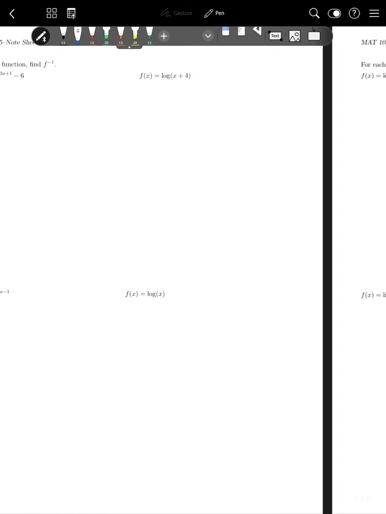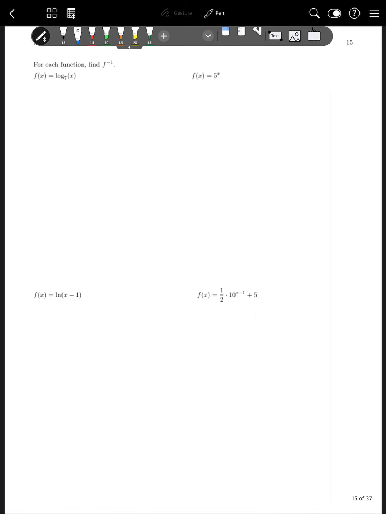Now, another thing we want to be able to do is write the inverse function. So we said logarithms and exponentials are inverses of each other. So we'd really like to be able to find those inverses. So I would highly suggest using reversing composition for this. So if you remember, let's just start out with a fairly easy one. So I'm going to start with the upper right one.